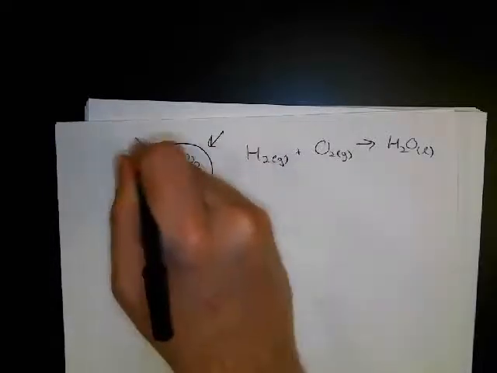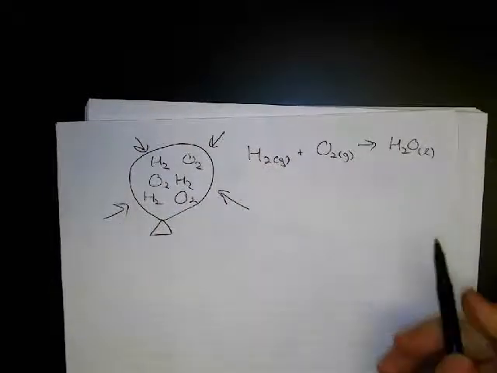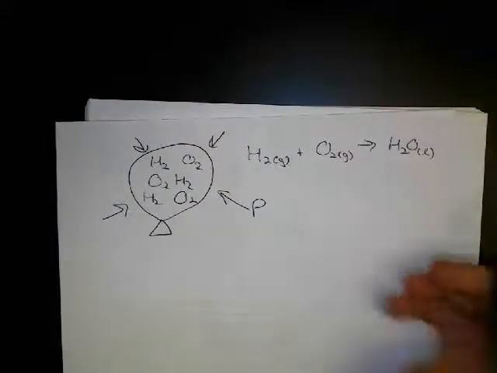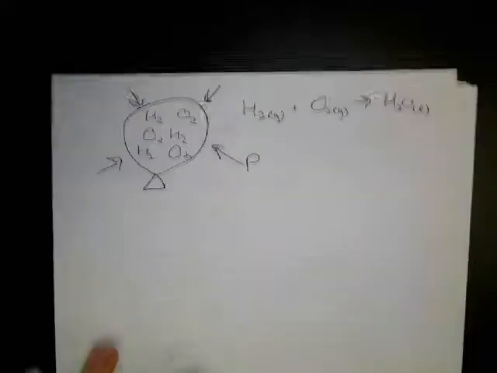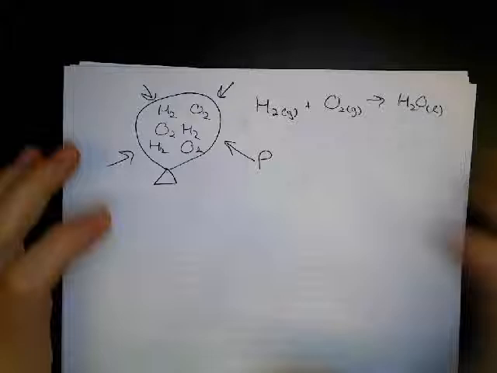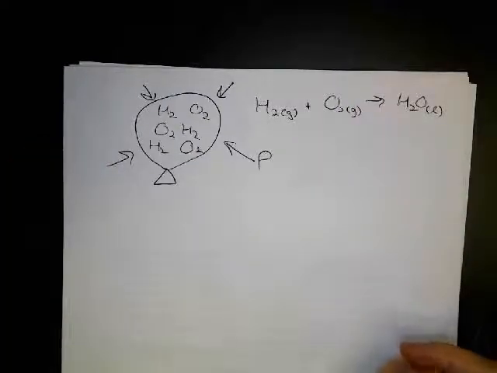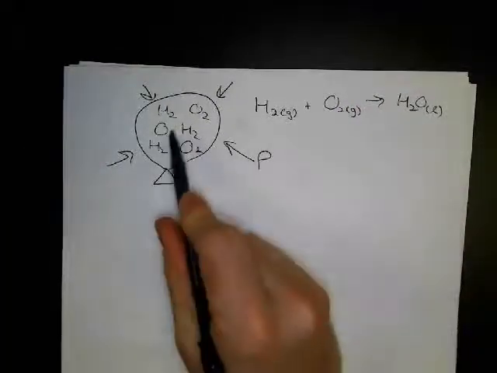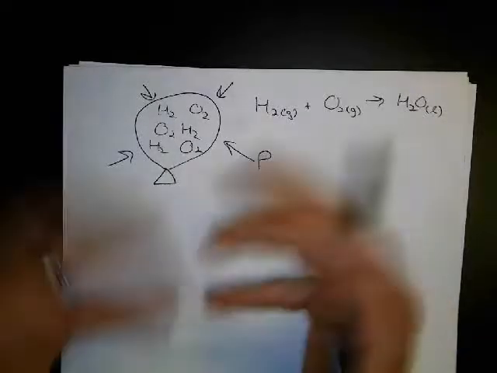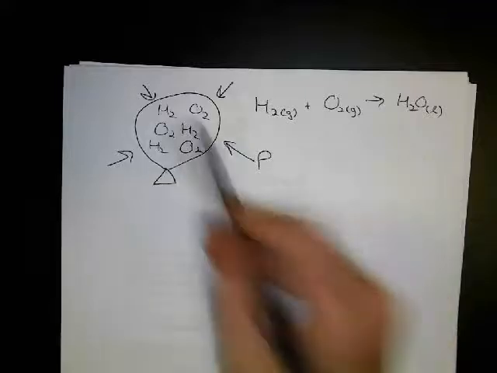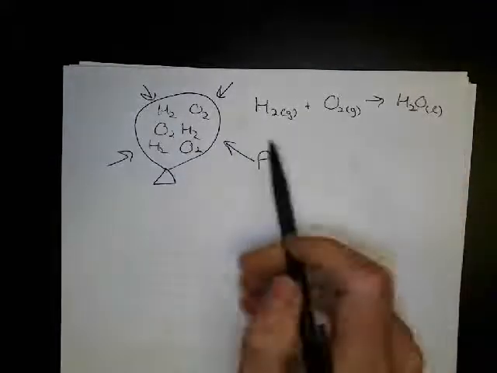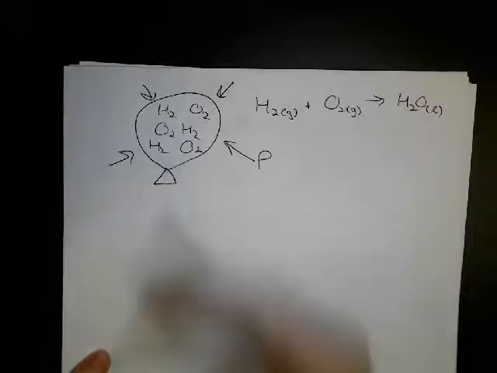Imagine that we increase the pressure on those gas particles. Unlike solids and liquids, gases will respond to changes in pressure. Because they have so much space between them, they can be compressed. So if we squeeze these objects by adding pressure, we can make them collide more frequently. The definition of the pressure of a gas is based on how often it collides with itself and with the walls of its container. So a higher pressure means more collisions. And by our collision theory, more collisions would lead to a faster reaction. We would create water faster.